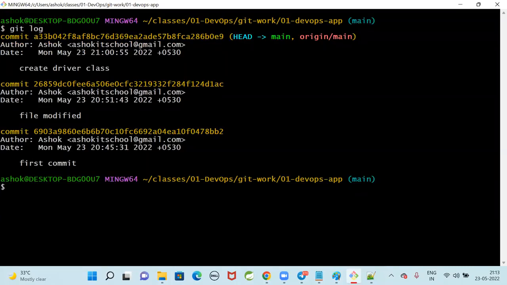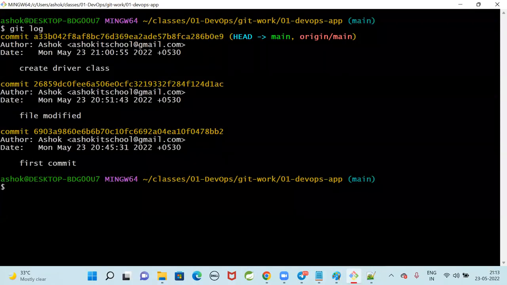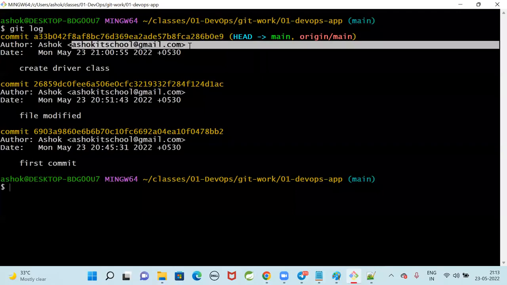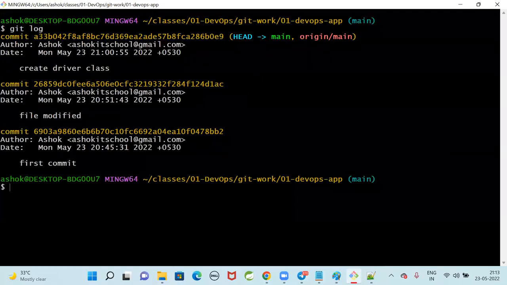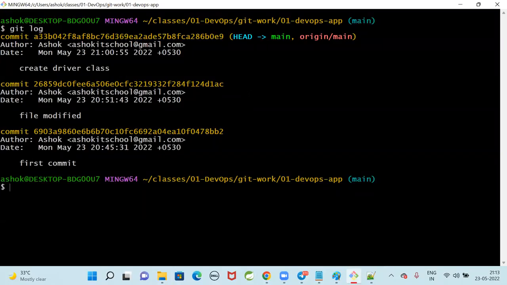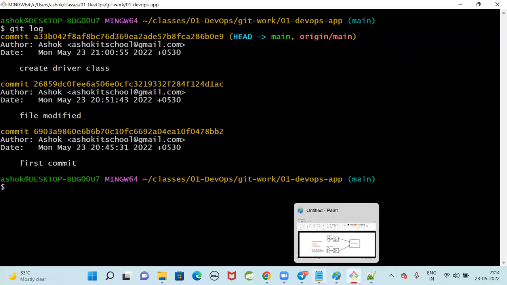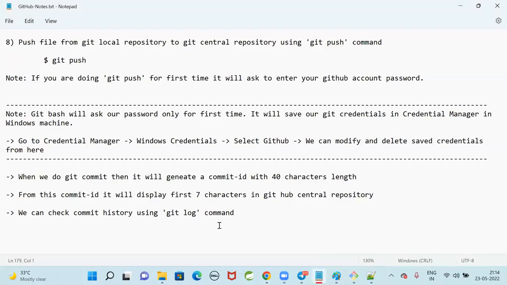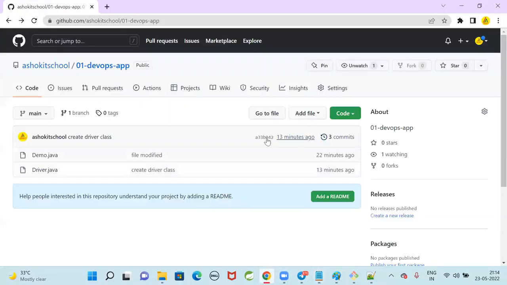Now, do you understand why we do the git config initially? We execute the git config command to configure our name and our email ID. Tomorrow, other developers and DevOps engineers can see the commit history to figure out who has done the last commit and who has done commits today. That history of commits we can figure out by using the git log command. Understood?